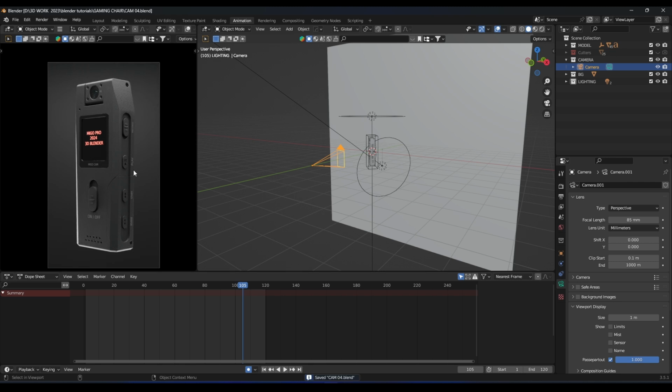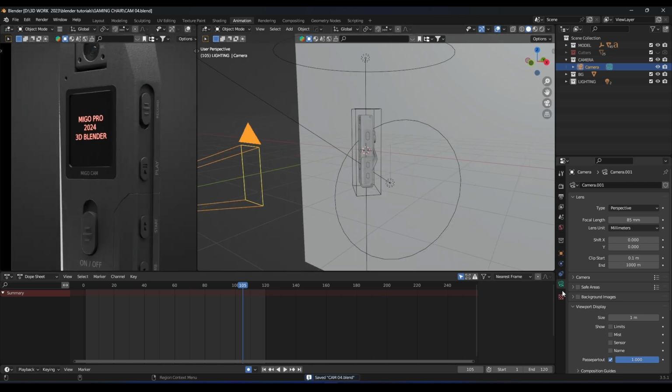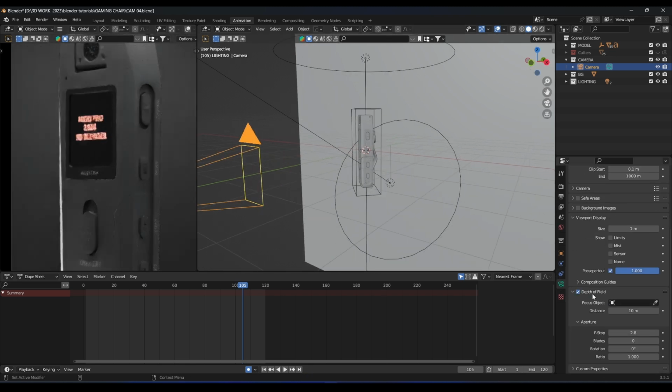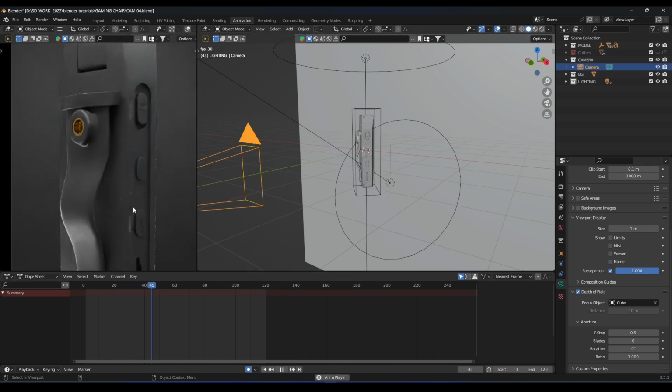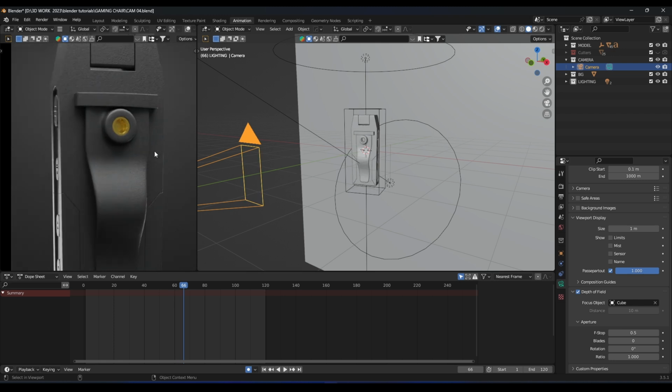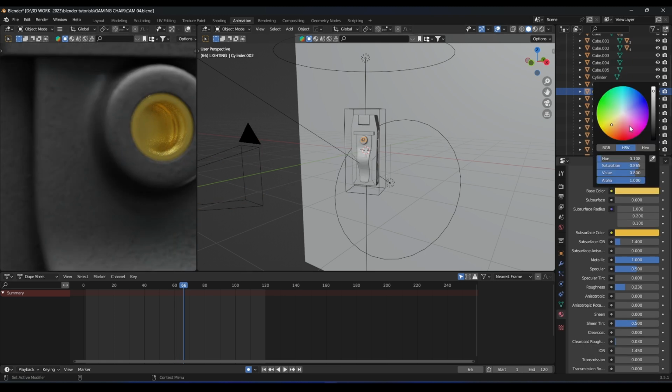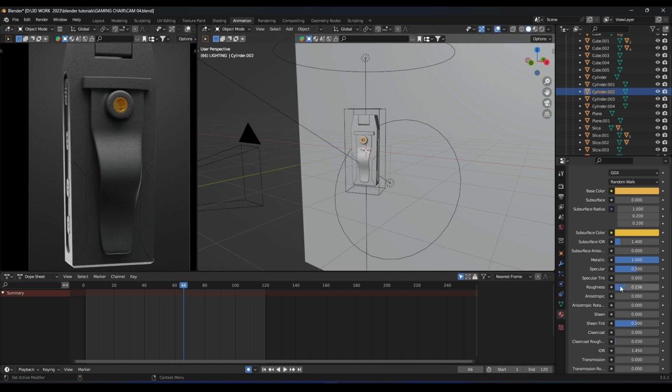Okay, very nice. We need to add some depth of field. Let's add it like this, and maybe let's make it a little bit here like this.